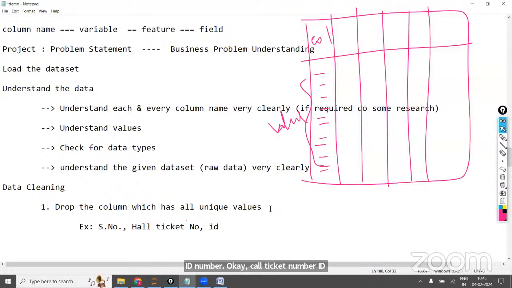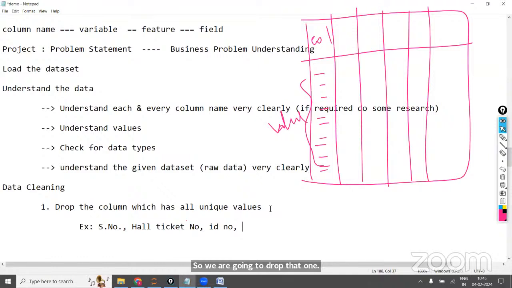For each person, one ID will be there. If you register in Naresh IT, you will have one ID number. Every student will have one ID number. There will be no common pattern to analyze, so since we are not going to do any analysis on that, we are going to drop that one.